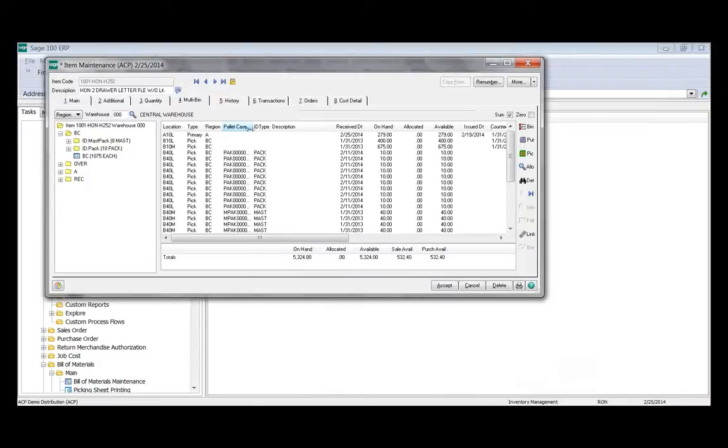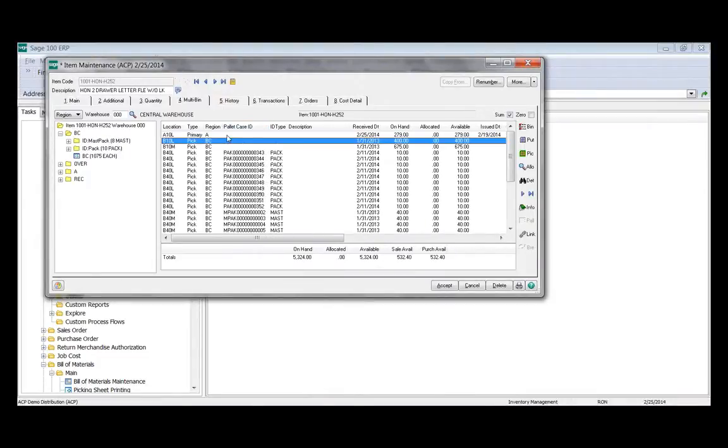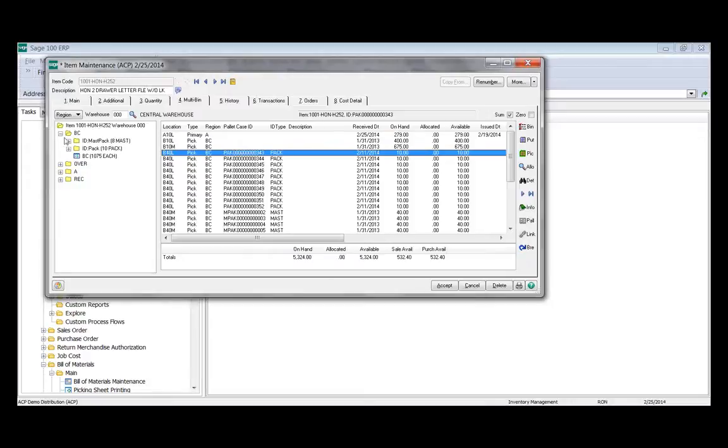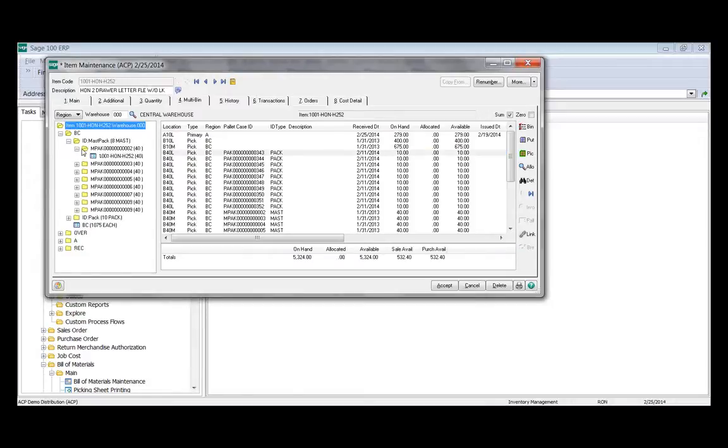Now, in this case, you can see that I have some individual inventory here in my primary bin location of 279 pieces, and then there's some other inventory in other pick locations, and then I have some larger inventory in master packs and other case packs over here. So the system can help you sell the largest case pack for your orders. And you might choose to do that, and that's just an option built in.